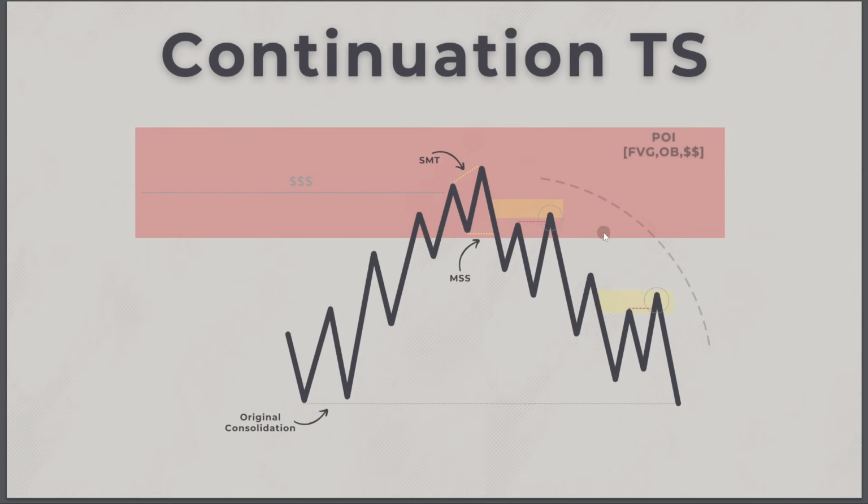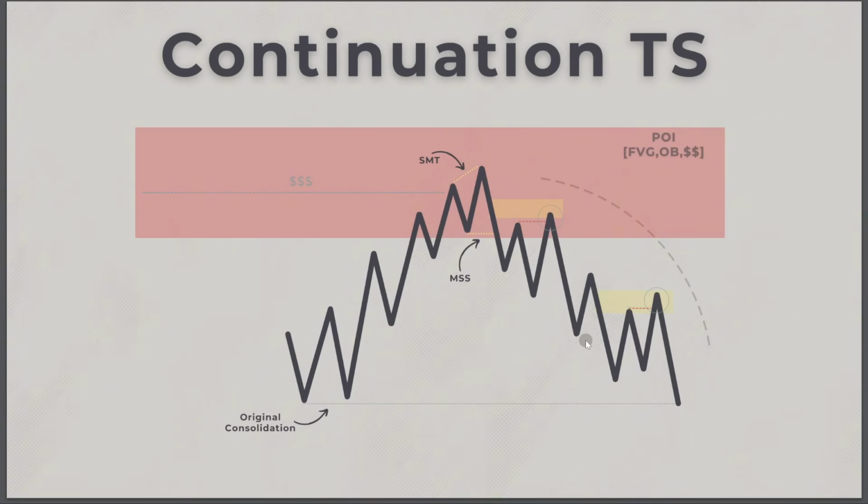We started going lower. Anything in here could be a miss, because price could be not taking this high, but going and taking that high again and then going lower. So anything in here is a miss until we get very close to that original consolidation, where we have the low resistance liquidity conditions where we can just go below and shoot into that original consolidation. So when we get very close to that and we start going up, we look for the extreme POI, in this case this one, and we look for a high continuation purge targeting the original consolidation.